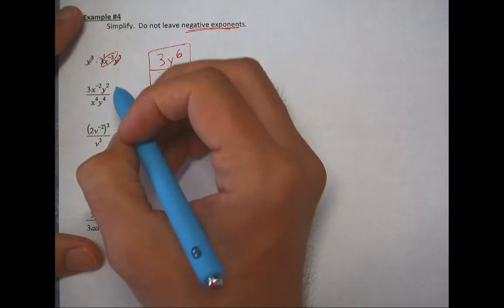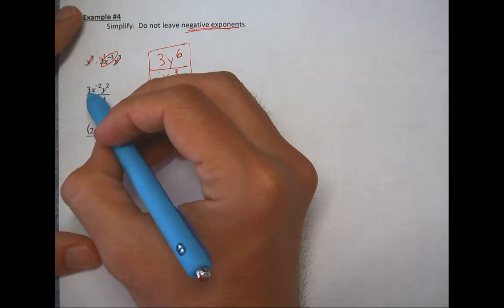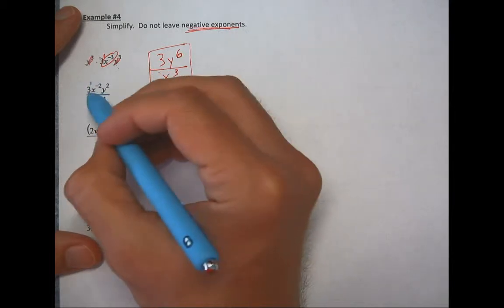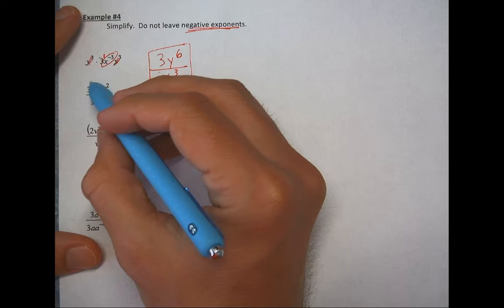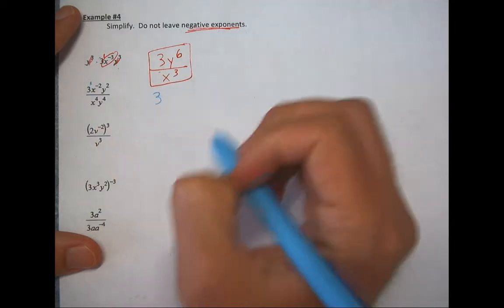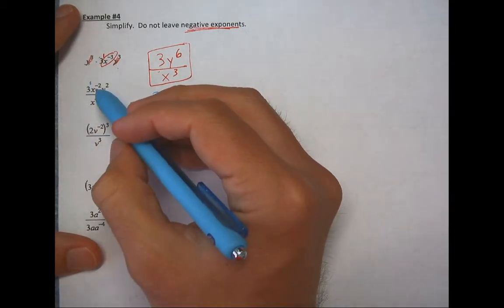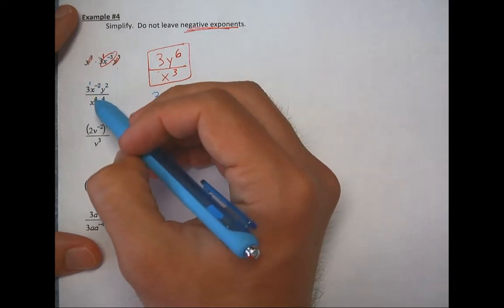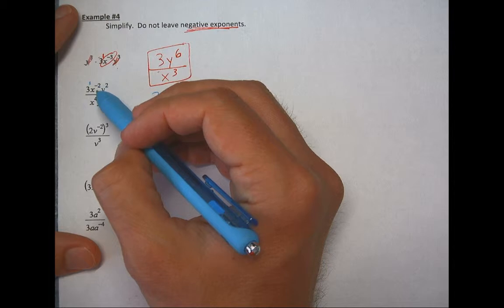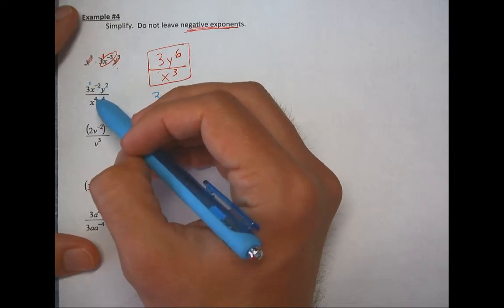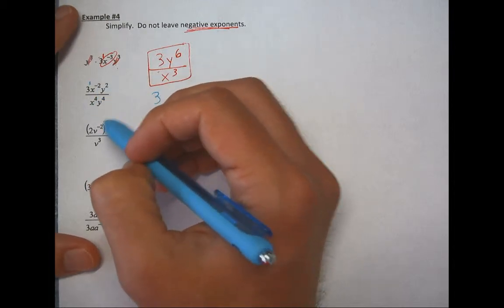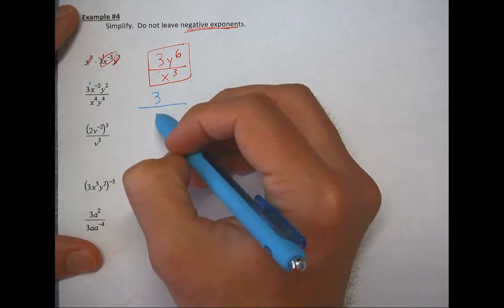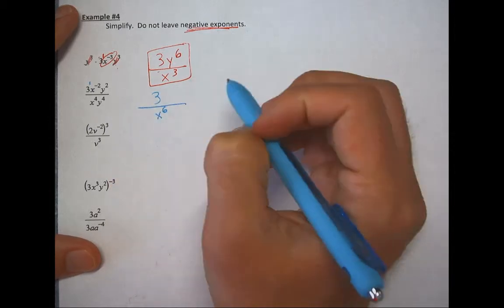All right, so how about the next one? First, looking at the coefficient, 3 has a positive 1 exponent. That -2 doesn't go with it. So that's not going anywhere. It's positive. Let's leave it up top. Look at your x's. It's a -2 and a 4. So if you were just going to use the quotient property and subtract your exponents, -2 minus 4 is -6. So a -6 as an exponent is going to go to the bottom and become a positive 6.